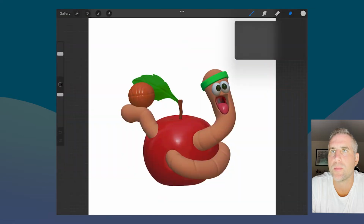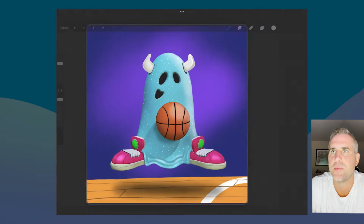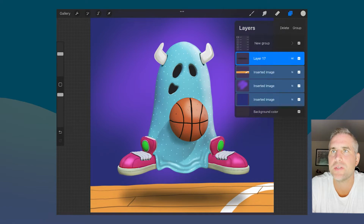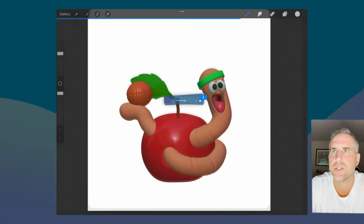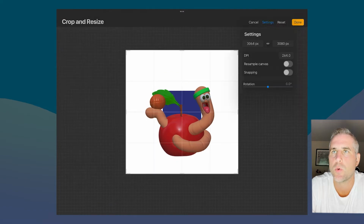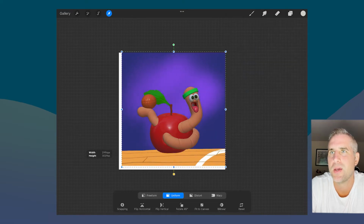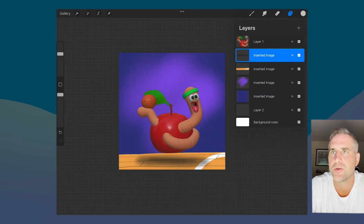Do a quick import. My canvas size in Procreate is 3000 by 3000 at 300 DPI. I'm gonna copy all of these background layers and drop them into this worm file. You can see the resolution was a little bit different on that ghost file, so I'm gonna scale these up. I'm gonna merge them all together, scale them up. It doesn't get too blurry because I'm at 300 DPI.